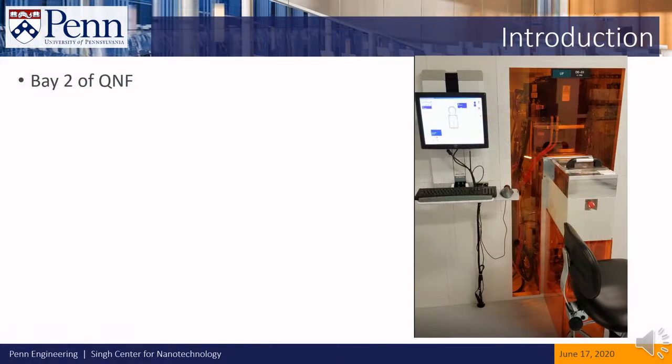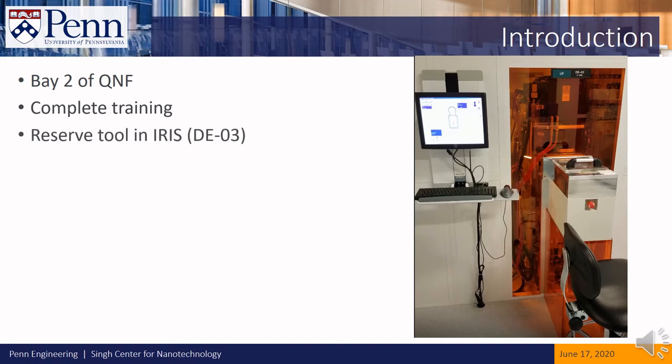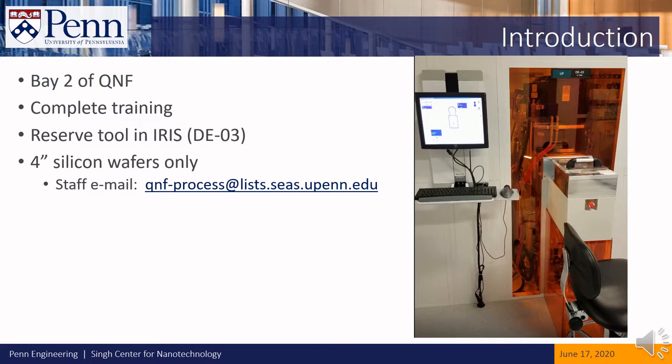The SPTS Deep Reactive Ion Etch tool is located in Bay 2 inside the Quattro nanofab. To use the tool, you will need to complete the training for the tool, and to reserve the tool in the IRIS system. The tool can process 4-inch silicon wafers only. If you'd like to run any other substrate sizes or materials, please consult the Q&F staff first. You can do so by emailing us at this address.